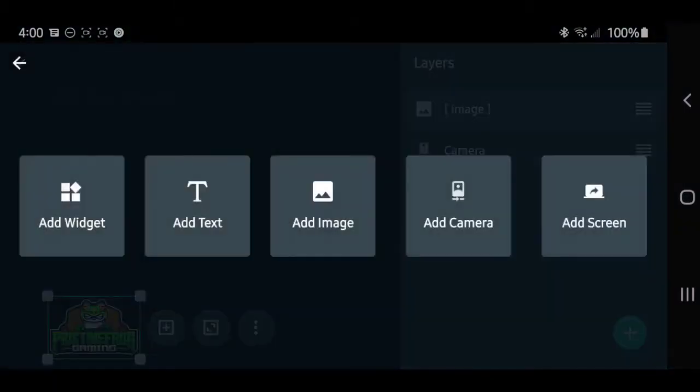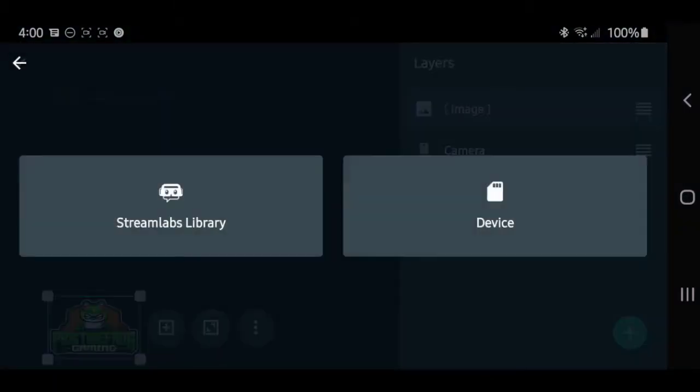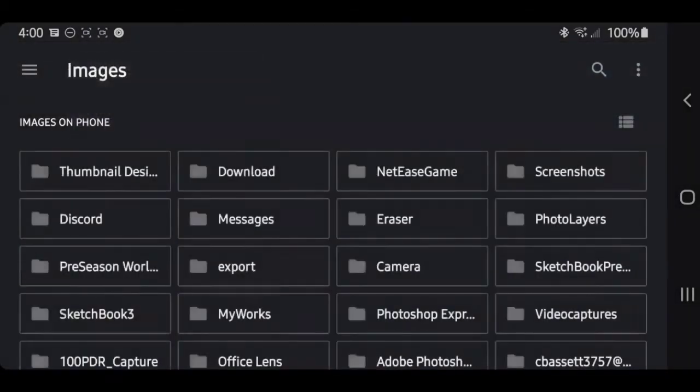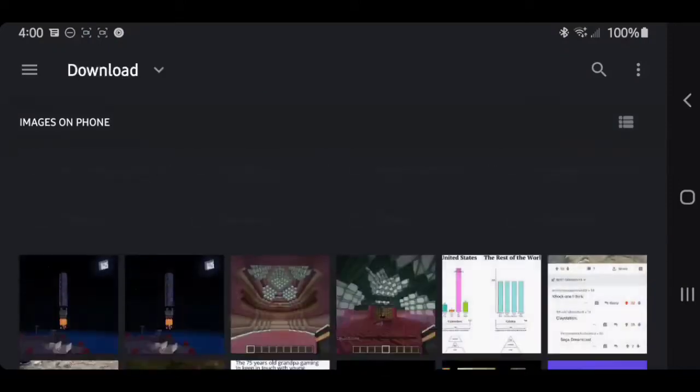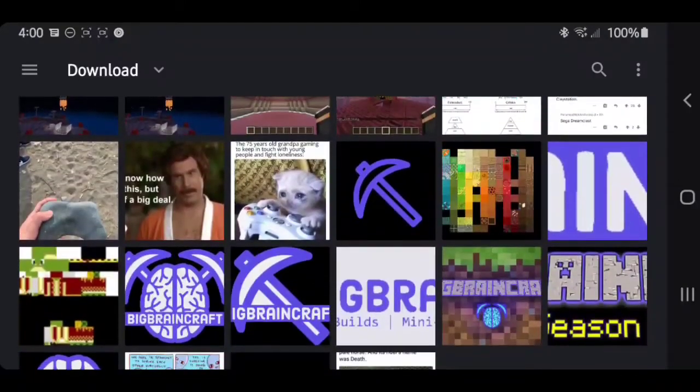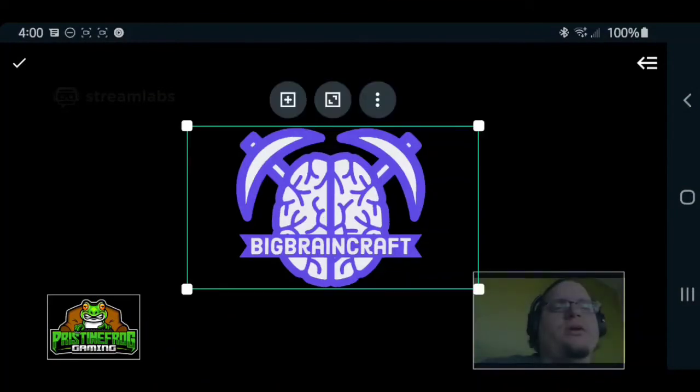And of course, if you're like me and you are playing on a server or a realm that has its own logo, you may want to go ahead and put their logo in along with yours. So here we could toss in the Big Braincraft logo, which is one of the servers I play on.